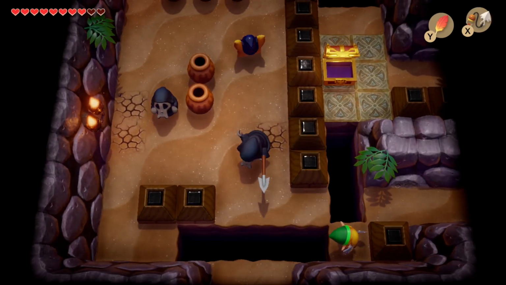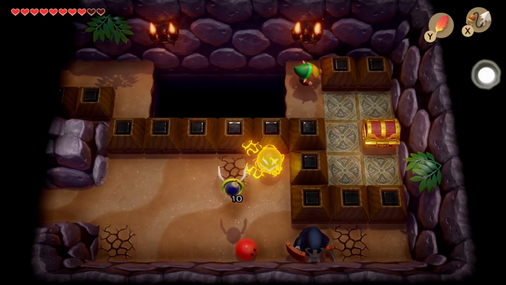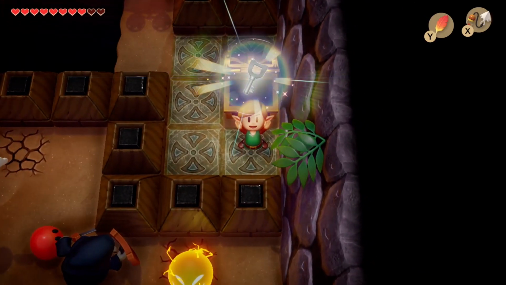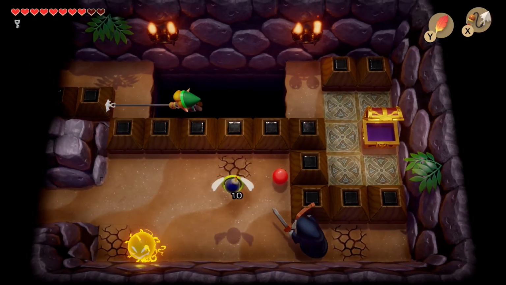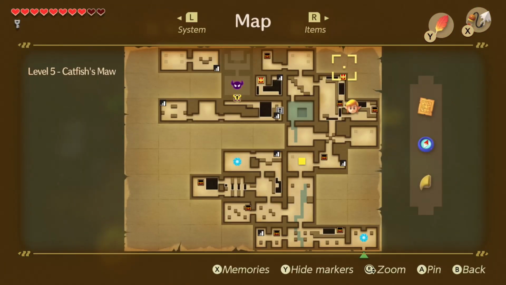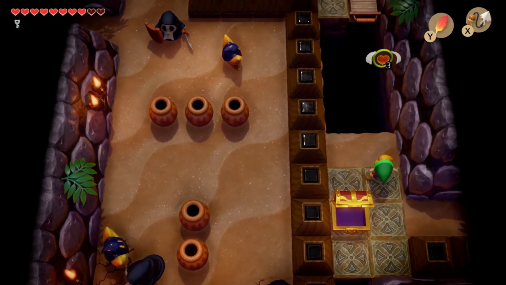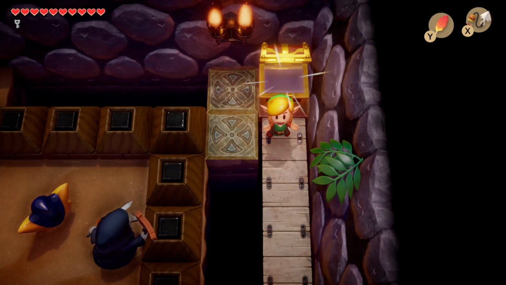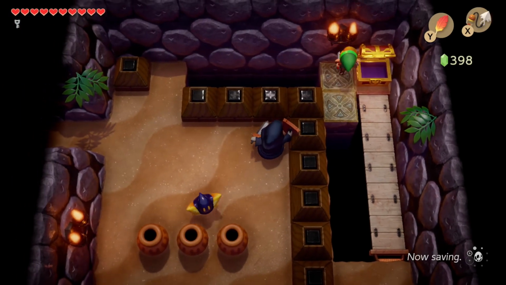Here. So much stuff over here. There's the key. There it is. But is there anything else? Yes, there's a chest there. And there. Okay. A purple rupee. This game rewards you a lot with money.